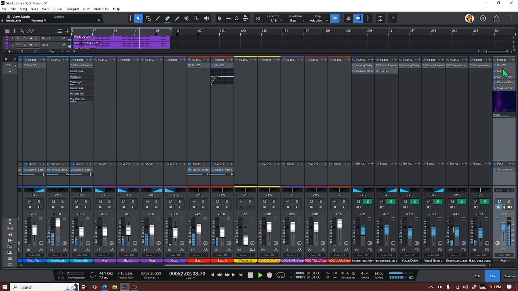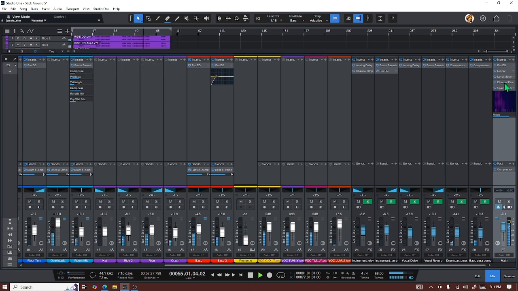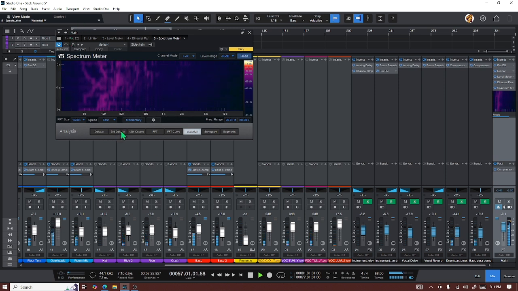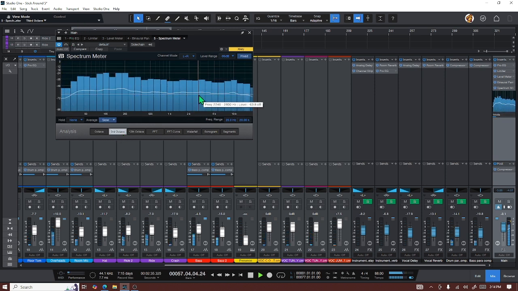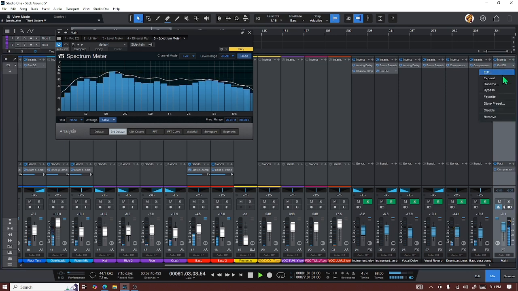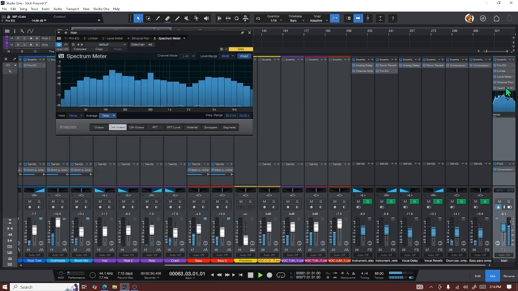The general concept is you want your spectrum meter to give you more or less a balanced version of your audio throughout the spectrum. I don't know how to read this one. I like this one. Notice that I'm pretty good here. Like I mastered this project fairly well. There's no goofy roller coaster dip. Let me show you what a goofy roller coaster dip would be. If you had some sort of upsetting EQ bite, then you go to your spectrum meter, and all of a sudden you're going to have a big old hole in your mix around 2000.